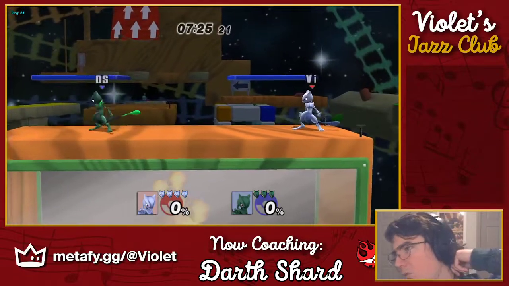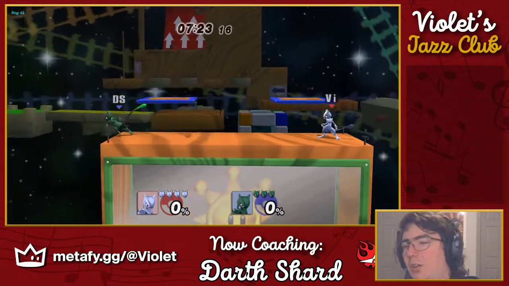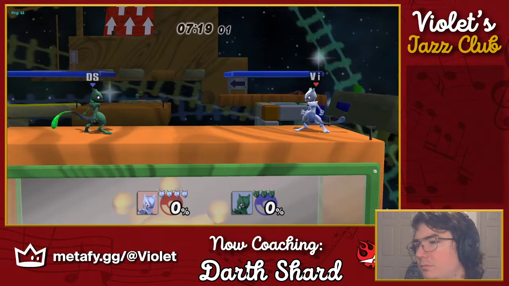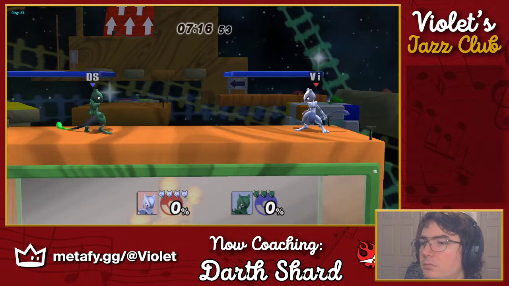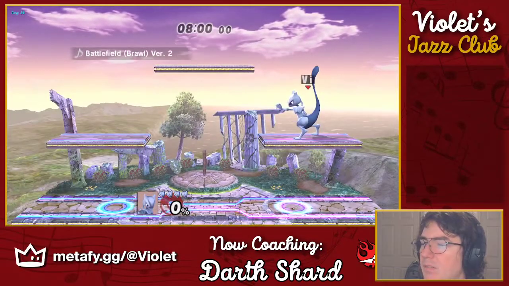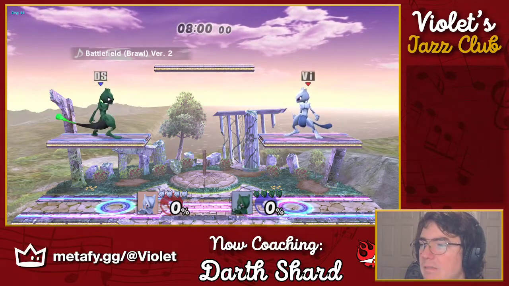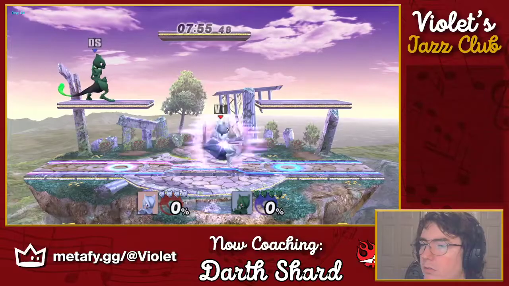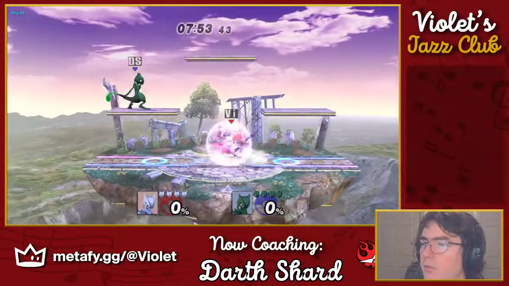Yeah. Oh, auto cancels. What do you know about teleport auto cancels? I know that on Battlefield and Dreamland, if you're right below the top platform, you can just up B and then it auto cancels onto the platform. I think you can do it to the side platforms with a shallow upward angle as well, but I don't know that for sure.